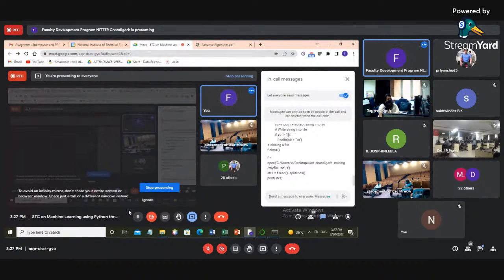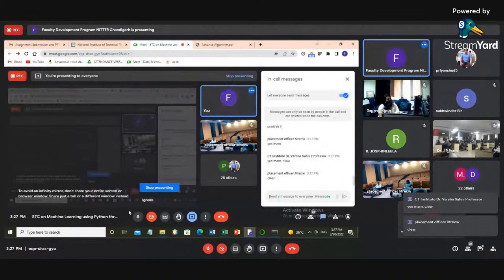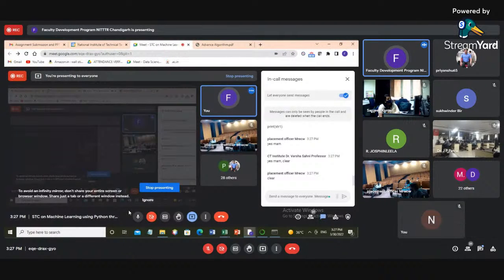Yes, participants, is it clear? os.path.isfile, and we are passing to it a file handler. If the file exists on your system in that particular directory, it will open it. Otherwise, it will display a message that the file doesn't exist. After opening it, you can read the contents of the file and then close it. In this manner, we need to keep a proper check so that no path problem occurs, and always take care of the name of the file you are mentioning.